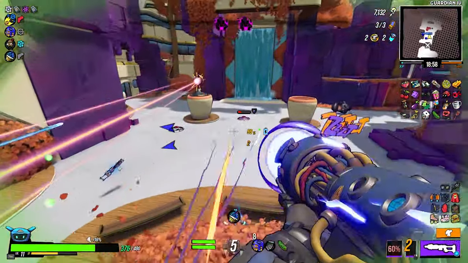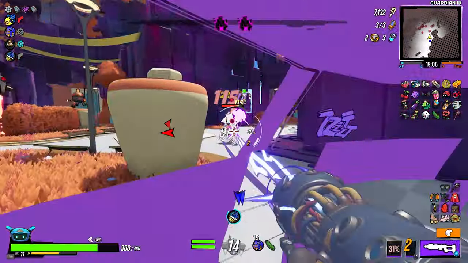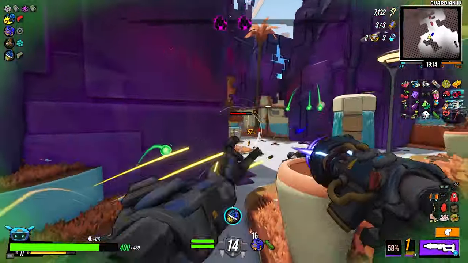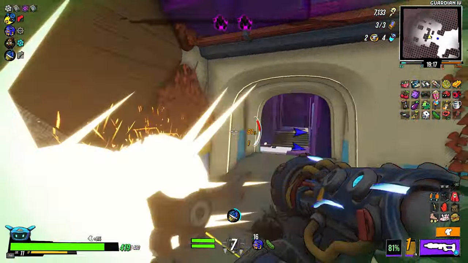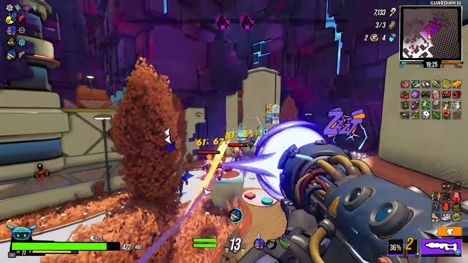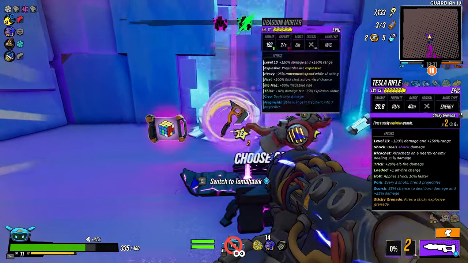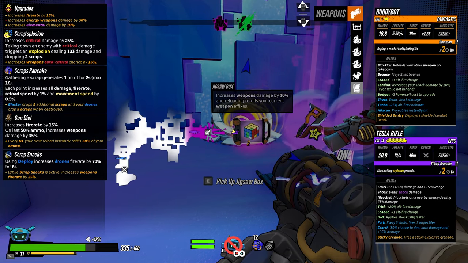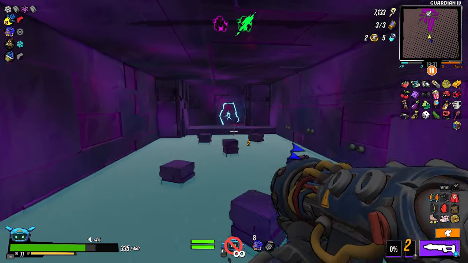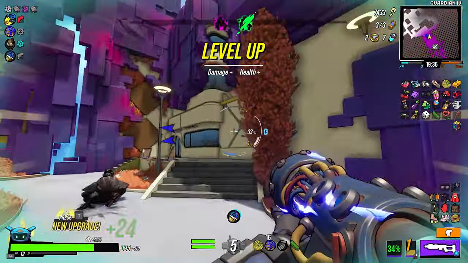Okay. I like it. I like the extra burn damage. Wow. That's actually insane, guys. Wow. I love it. Should we go with jigsaw box? Apply shock faster. You know what? Let's go with jigsaw box, because I have no idea what's best for it. So that jigsaw would be nice, right?